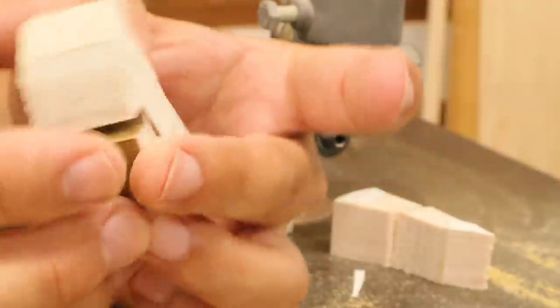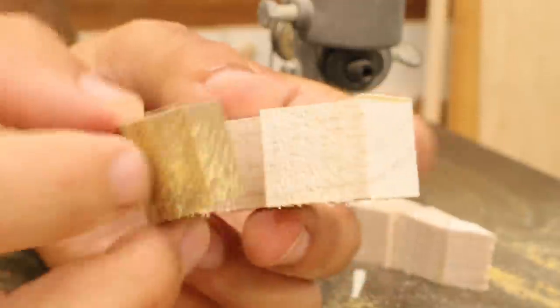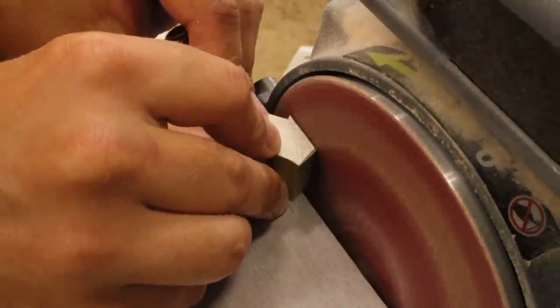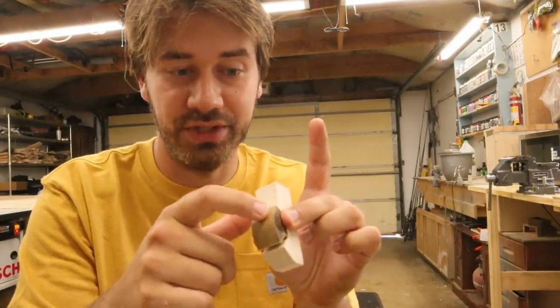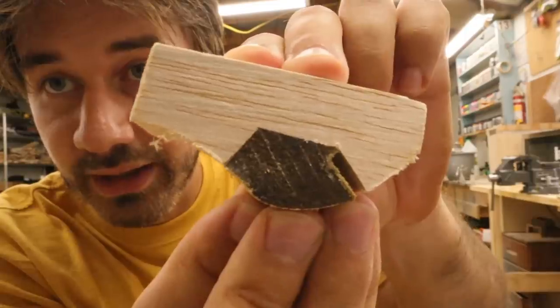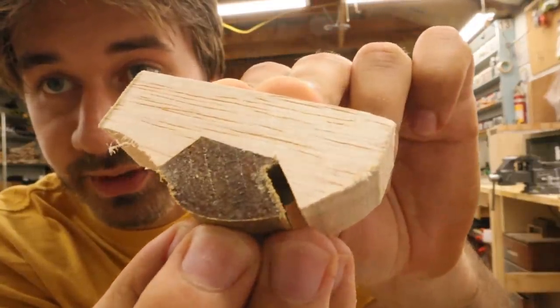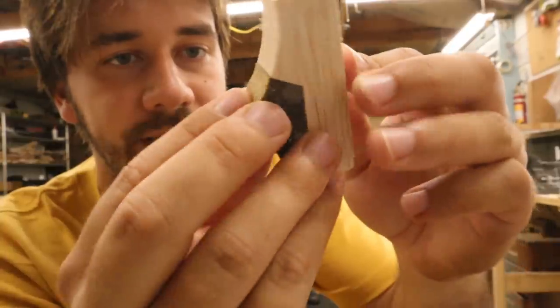Before cutting out the rest of this bait I'm just checking the fit. It's close — I have some sanding to do. When I'm working on this thing by hand I'm going to have to be careful — there's such a giant difference in density. Carving on the hardwood and then popping right into the balsa and destroying my bait is a big possibility. The angles are perfect, just a little something down here I need to sand away.